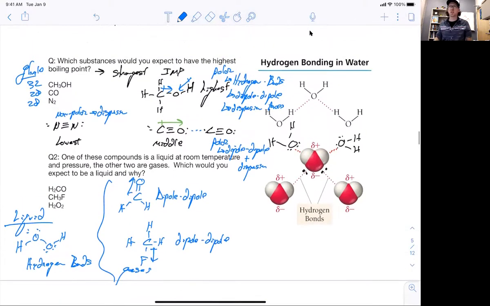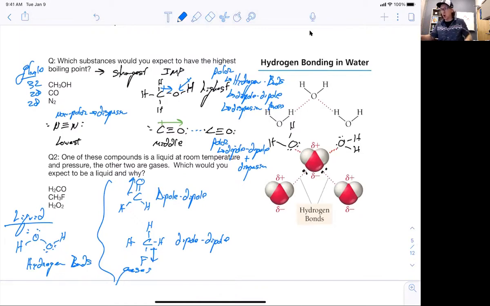So now I hope that you're feeling a lot more comfortable with intermolecular forces and looking at a chemical formula. Don't give up there though. Don't try to figure out intermolecular forces from a chemical formula. You have to draw a Lewis structure. Then you have to think about if it's polar or not, which again means going through that decision tree. Does it have polar bonds? Do the dipole moments cancel? If it's non-polar, it's just dispersion, like N2. If it's polar and doesn't have an OH, NH, or FH, it's dipole-dipole.